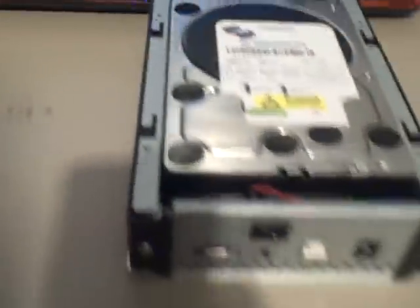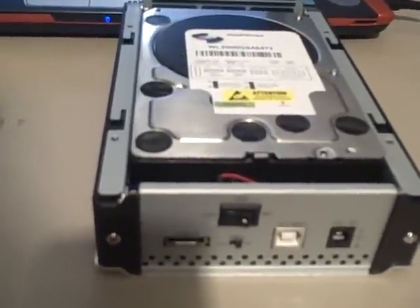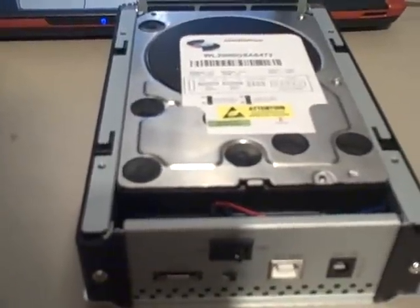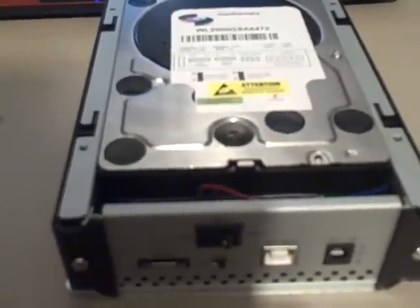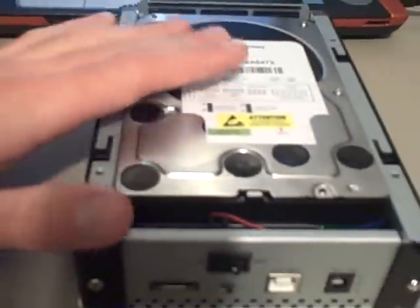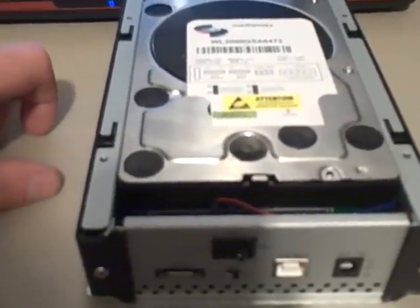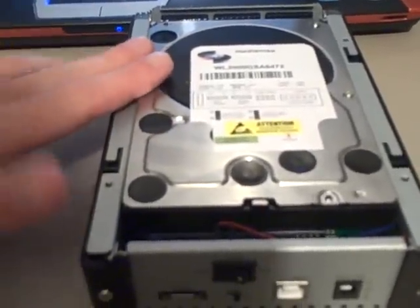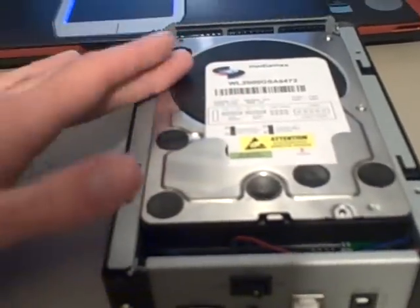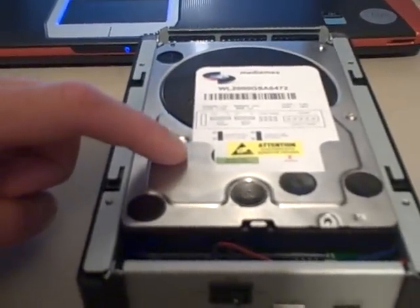One actual gripe I have for this drive: the buffering. Being in an external enclosure, you would like it to be as secure as possible so that no data would be lost if power is lost. But this greatly negatively affects performance. When I shut off the Windows cache and the onboard buffer on this drive to eliminate data loss, performance goes completely to crap with small writes — limited to 1 to 3 megabytes per second. Usually I get 2 megabytes per second copying to itself with small files, and 2.5 megabytes per second copying from my laptop's SSD through eSATA to this with small files.